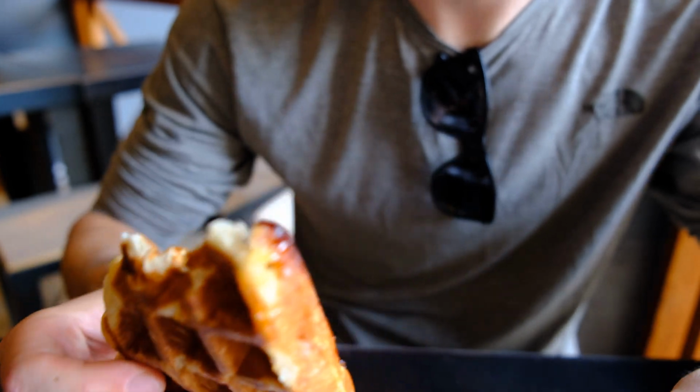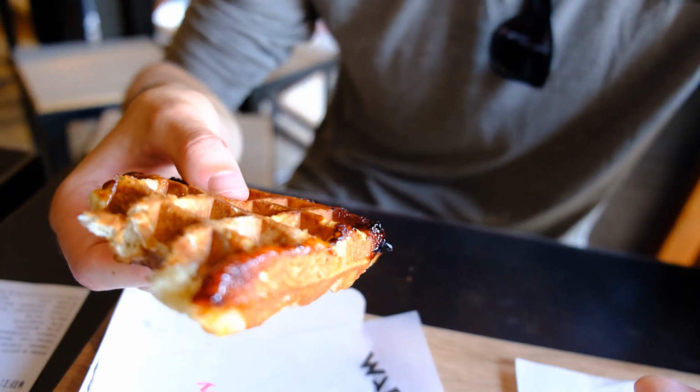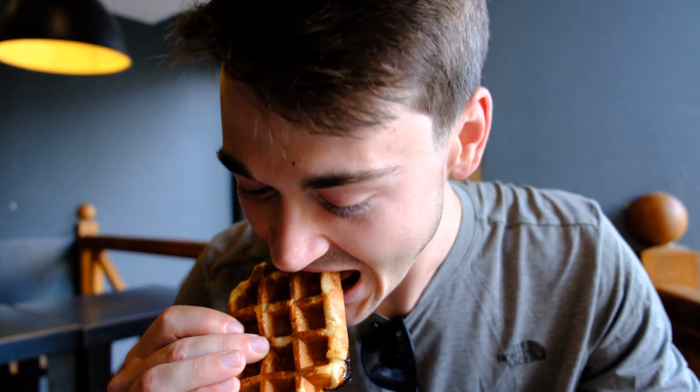I'm not even kidding, actually the best waffle I've ever had. Oh my gosh. You don't need any sort of toppings because the sugar is like syrup already. And so it's just so warm and gooey and oh, so good. I could eat these every morning. I'm glad we figured out that the waffle we tried was not the end-all be-all of Belgian waffles because these were like 500 times better.